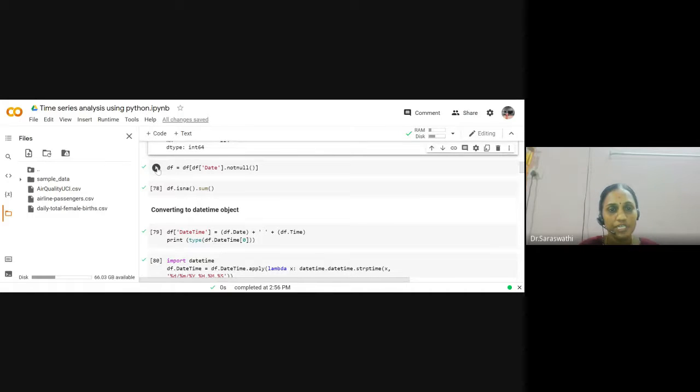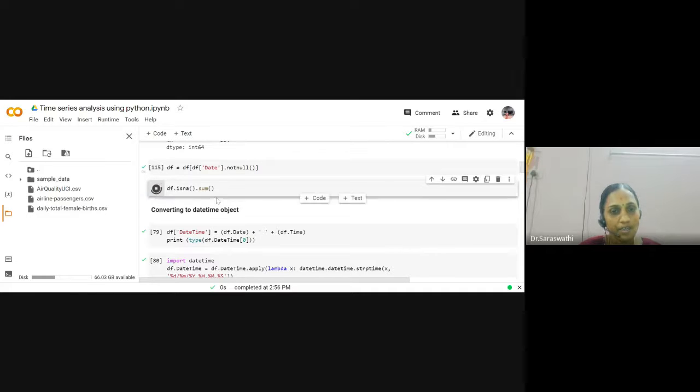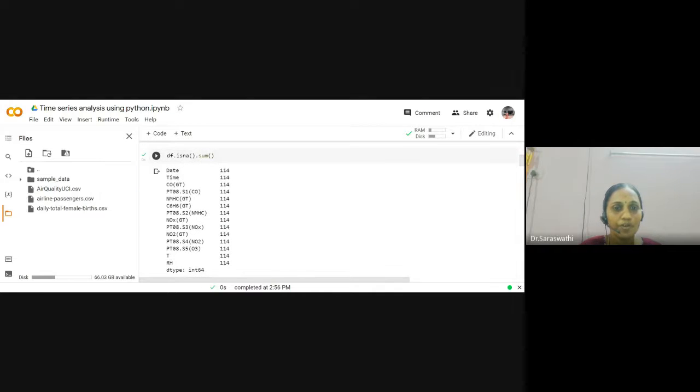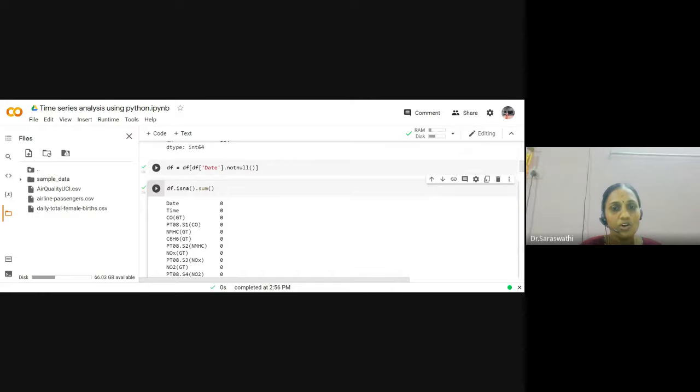Let me run this cell and check whether it is not available or not. I'm going to make all the values 0, so for that I'm going to write dot not null.